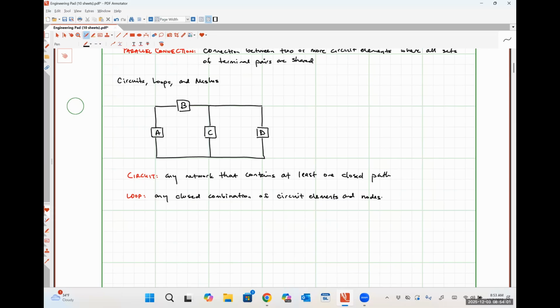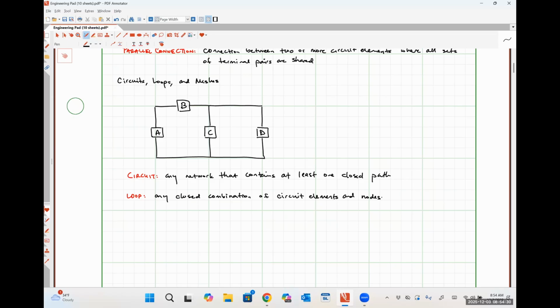So I'm going to ask you guys what is kind of a trick question. How many loops does this circuit contain? Three. Okay. So I also agree that the answer is three. But I would be willing to venture a guess that there's at least one or two people in here that don't understand why the answer is three. So I want to explain things.